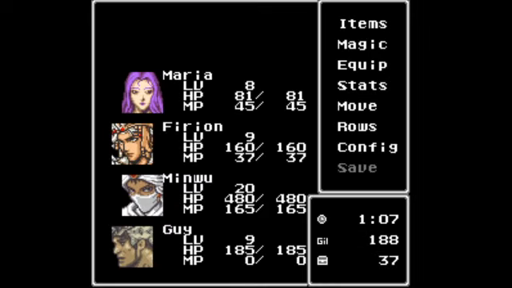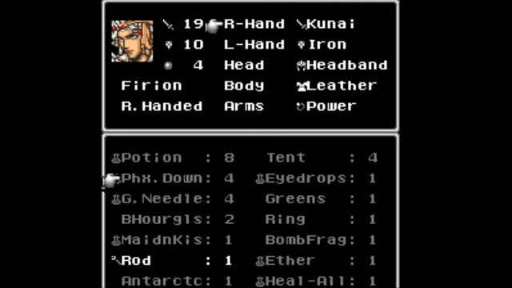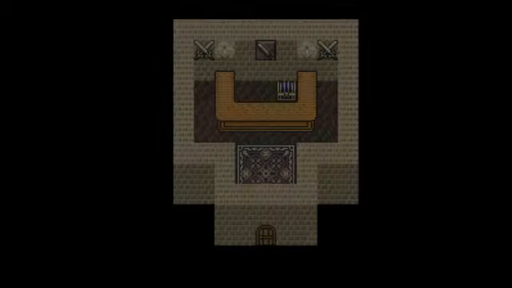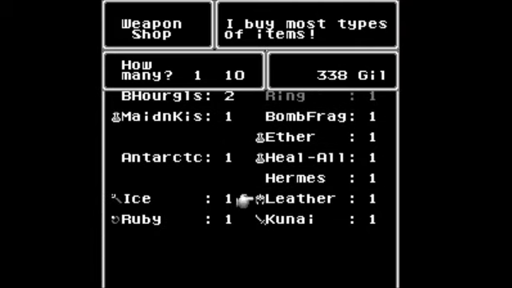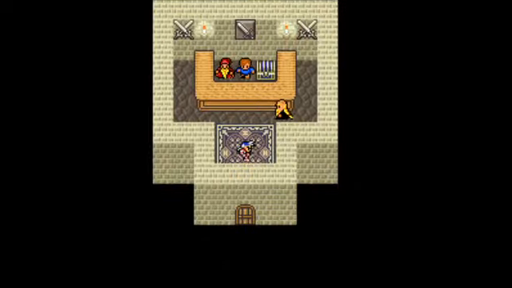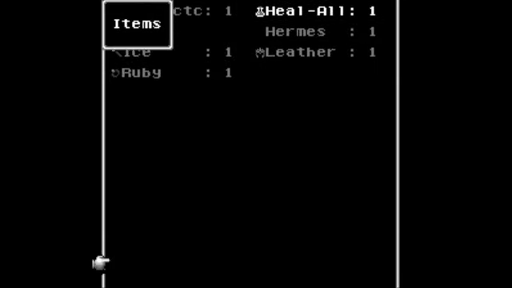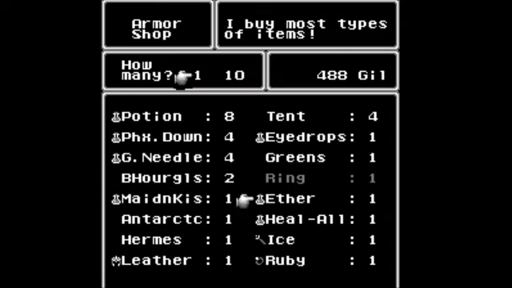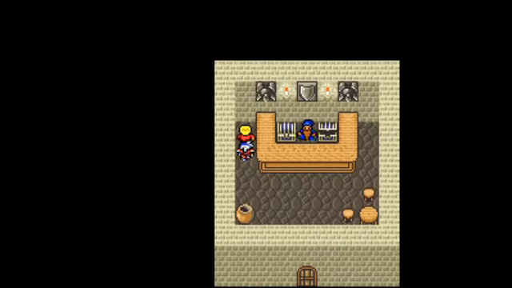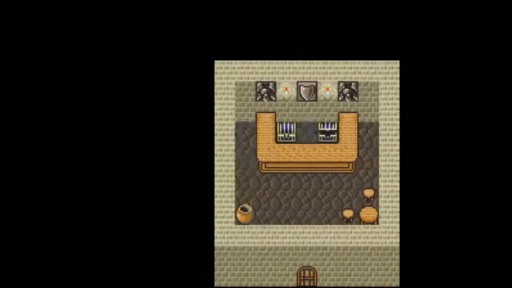Oh, okay. I'm out of gear already. Womp womp. Don't need that. Don't need that. I hate those things. And before we end, let's take a look at Mythril armor. Oh, yeah, I gotta sell this. Okay, we got shields, helmet. The armor is mad expensive, but nothing an item duplication trick can't fix.